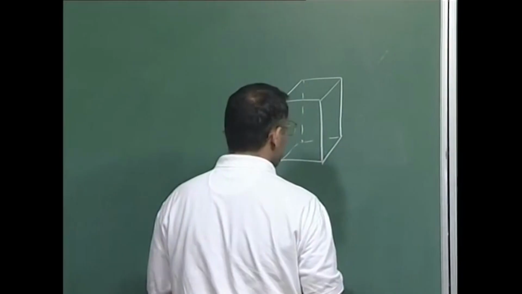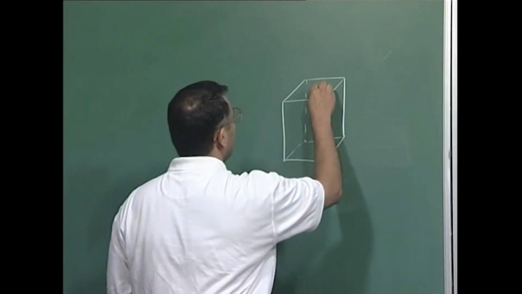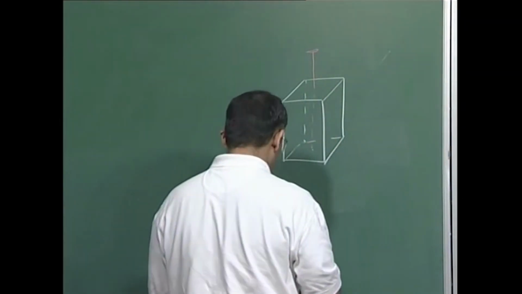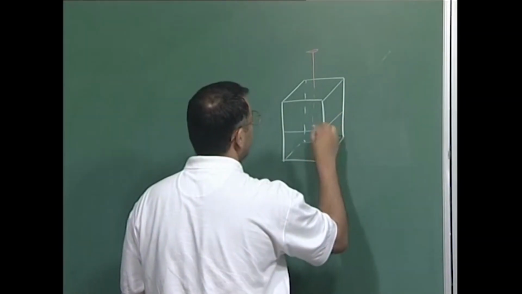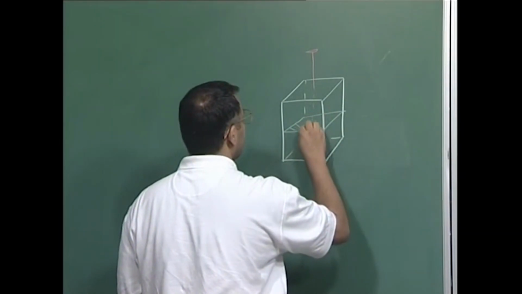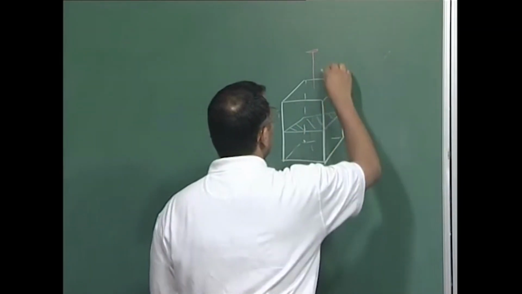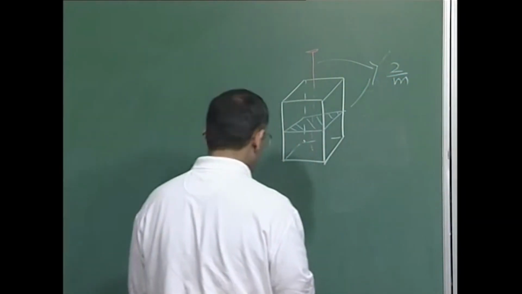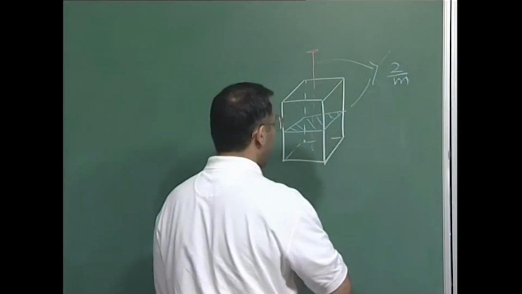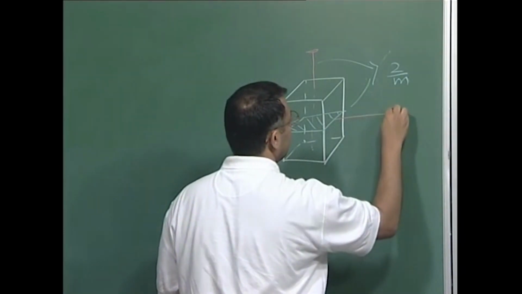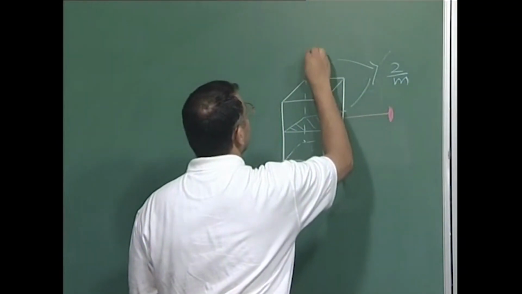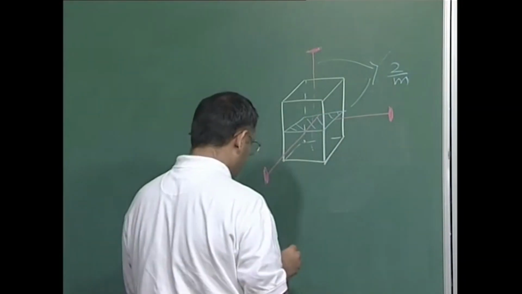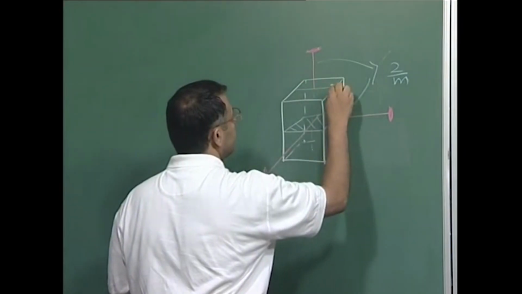Okay. So now this is my direction of the two-fold, for instance, which I show by the symbol which connects the opposite faces. Now, the mirror plane in this case, as before, to combine the symmetry of these two operators, I write as 2/m symmetry. Now, similarly, this direction is also a direction of two-fold. And the third direction also has a two-fold. Correspondingly, there are mirrors which connect these faces as well.